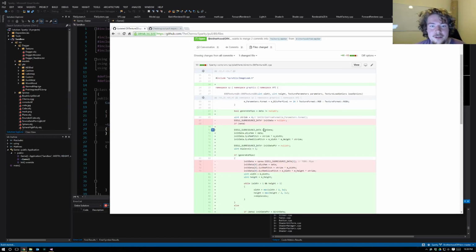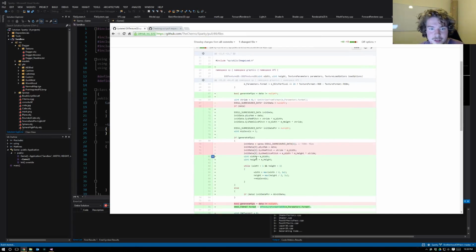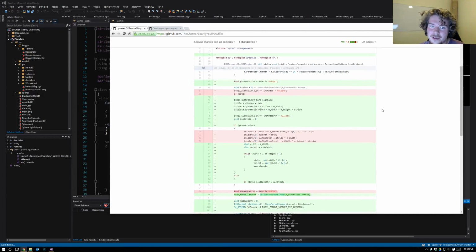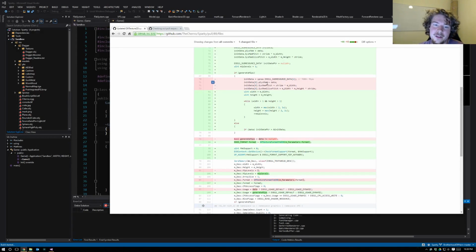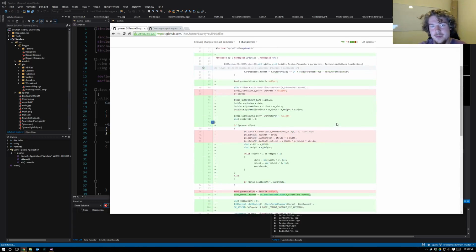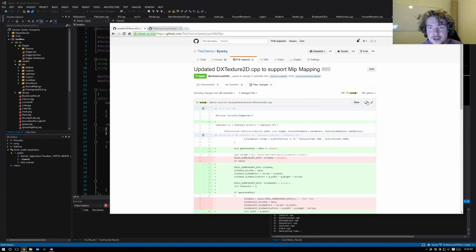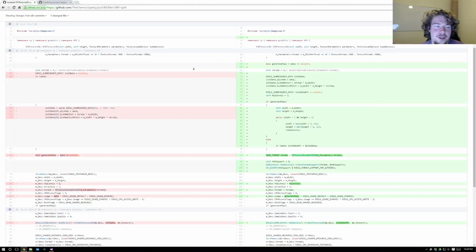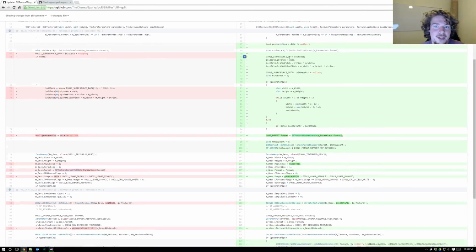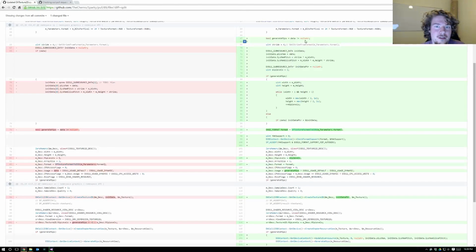Alright. So init data became... That was already there, I think, wasn't it? Oh, maybe not. I hate looking at GitHub's diff thing. I need to see it side by side. Can you do that actually? Maybe you can. Split. That's what I want. There we go. Much better. I'm used to this. Okay. So init data.